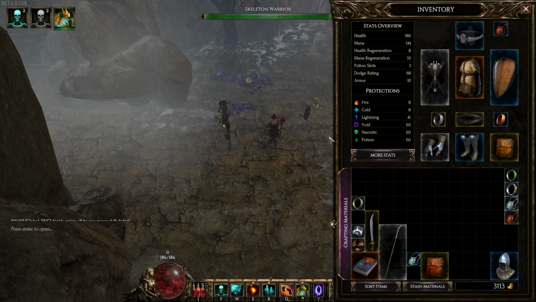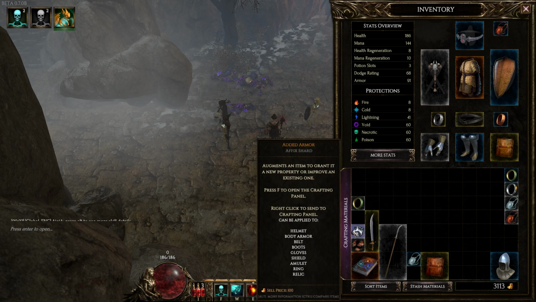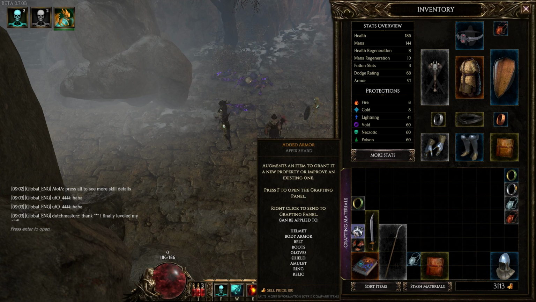But going into the crafting, because there is a lot of crafting in this game, you get these affix shards, and you can add these and augment an item, which I think is really cool.